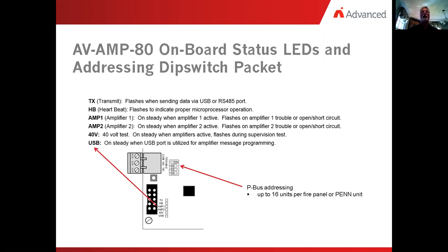Now, if we notice that there are 4 dip switches, the dip switches have values that double: 1, 2, 4, and 8. And if anyone's quick with math, you'll realize that 1, 2, 4, and 8 adds up to only 15. Now, we wouldn't necessarily address a pull station or a smoke detector as address 0, but with motherboards talking to daughter cards, we can certainly have an address of a card as 0. That's legit. So if we have 0 plus the 15, that gives us our 16 cards.